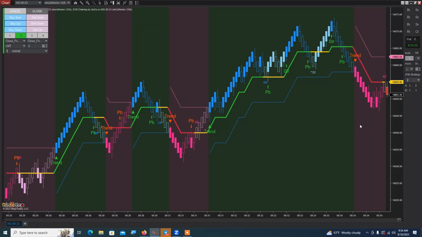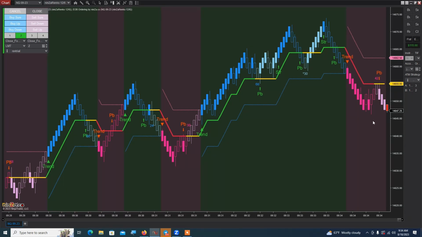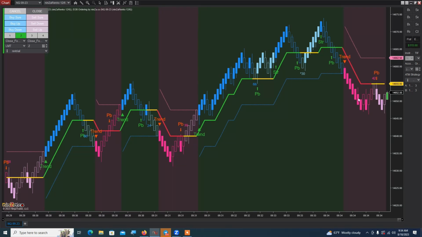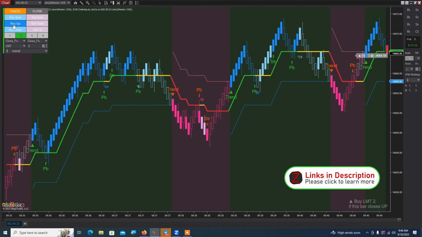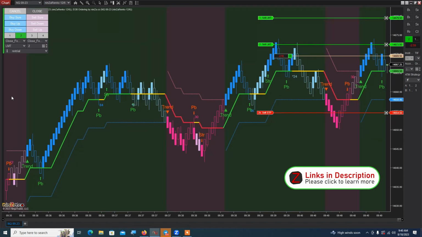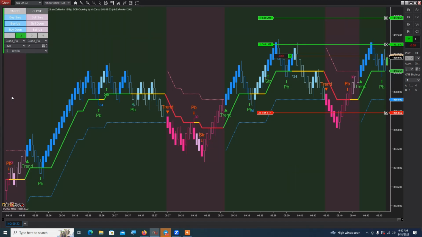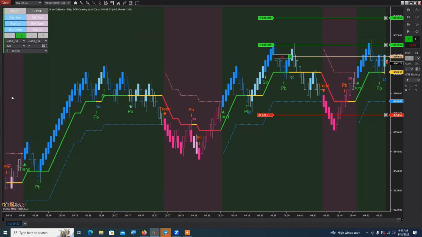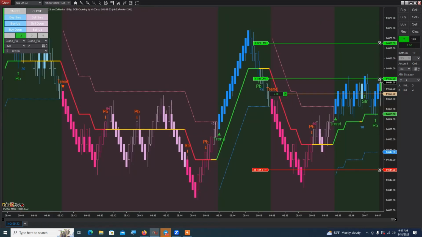A great indicator. NQ, sell signal 1. Sorry, a great indicator like the solar wind here. Okay. Order filled. Okay, nice.